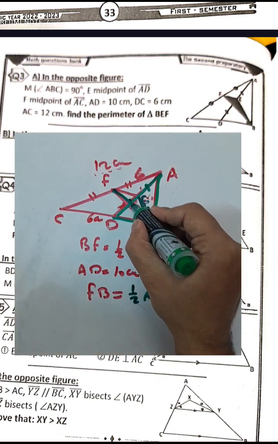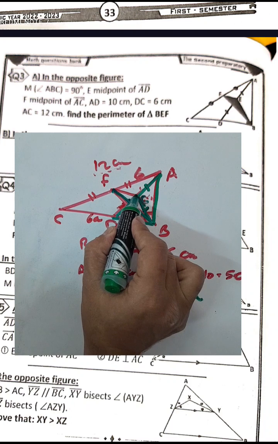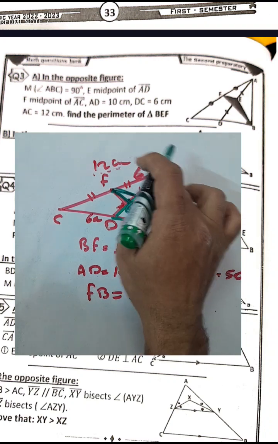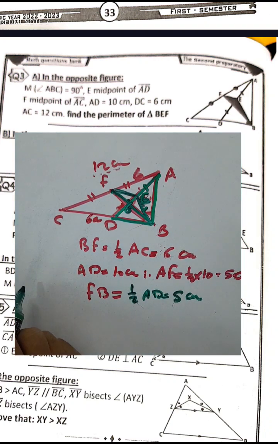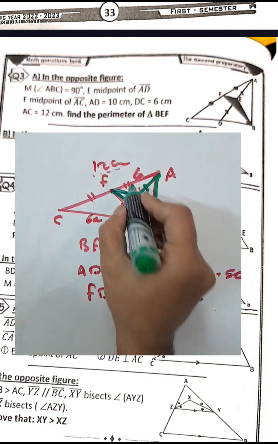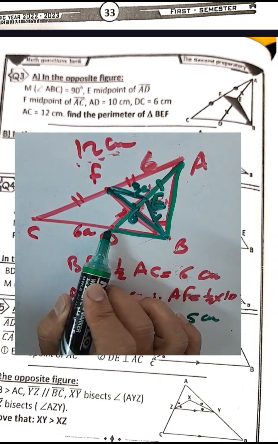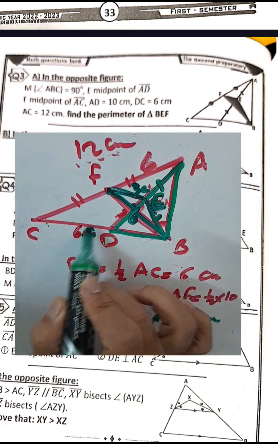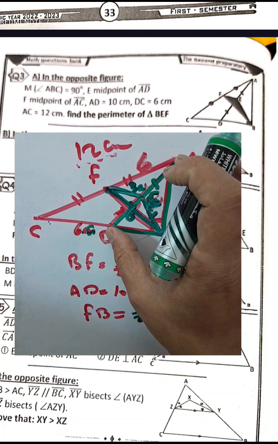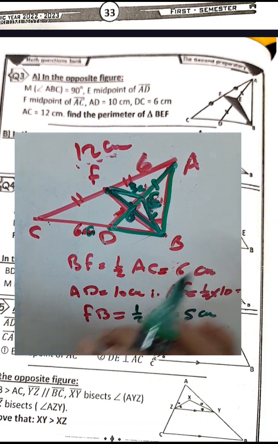And then we can find the length of EB. FB half of 12, it will be 6. Okay, and then we want to find the side length here, it will be half of CD, or FE. We called it FE half of 6, it will be 3 centimeters. This side length will be 3 centimeters. Understood? EF half of CD, half of 6 will be 3. Then side length here 3, and EB half of ED. ED was 10. Then the side length here will be 5.